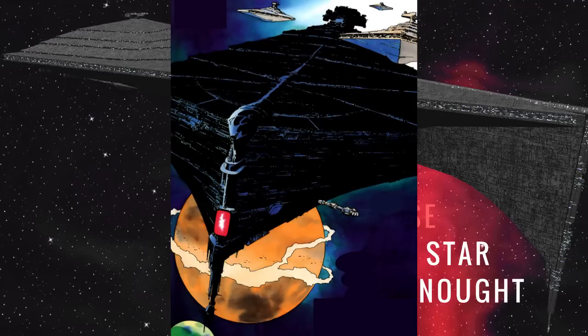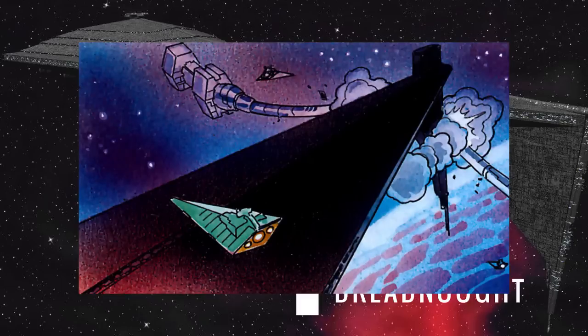Although it's not the longest ship, being a few kilometers shorter than both the Executor and the Vengeance-class Dreadnoughts, it is the most voluminous ship in the Star Wars universe. And no other ship can stand in a one-on-one battle against the Eclipse. The Annihilator, which was an Executor-class Dreadnought, found this out the hard way in the Battle of Quat when the thing got cracked open in one shot.